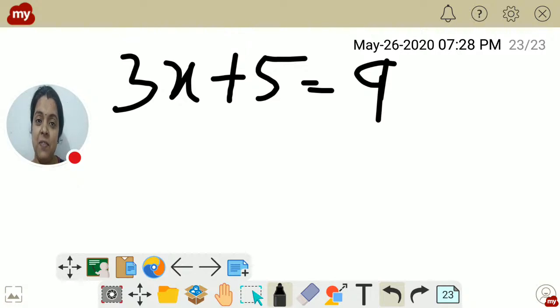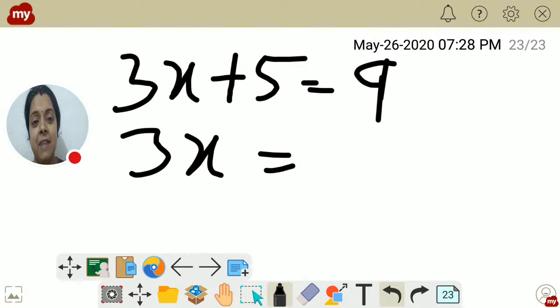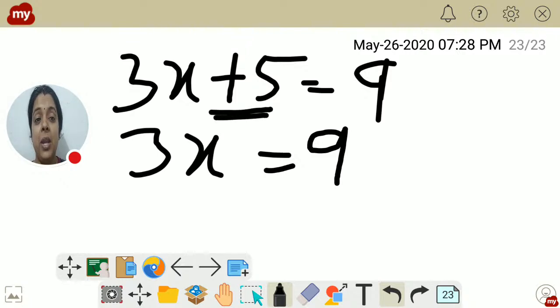What is away, shift it out. What is the very close one, shift it last, right? So what I'll do, this is 3x. What is left here? 5. I want to take 5 that side, so I will take 9 here. Whatever is already there, I'll keep. This is plus 5, so when this is plus 5, it goes to the right hand side. It will be minus 5, right?